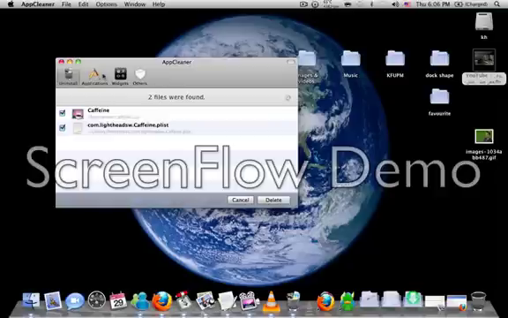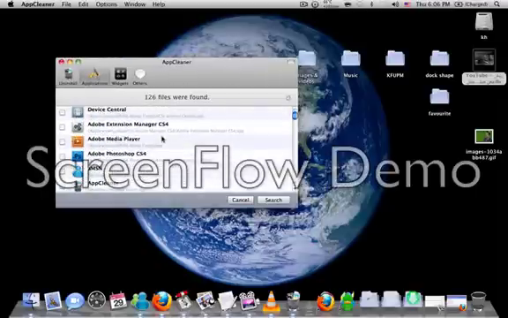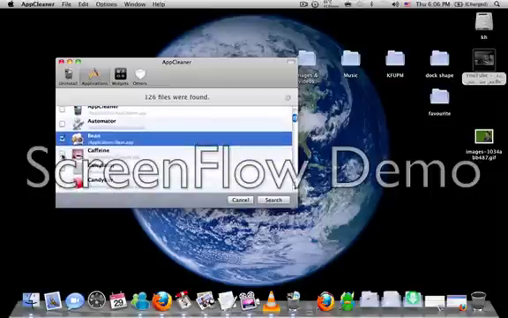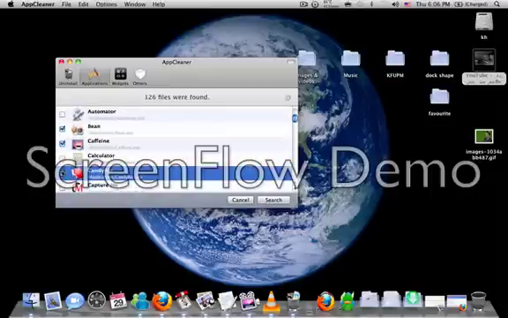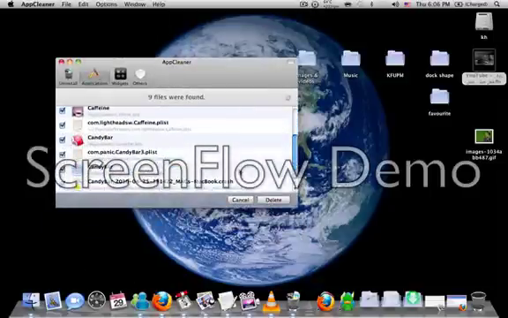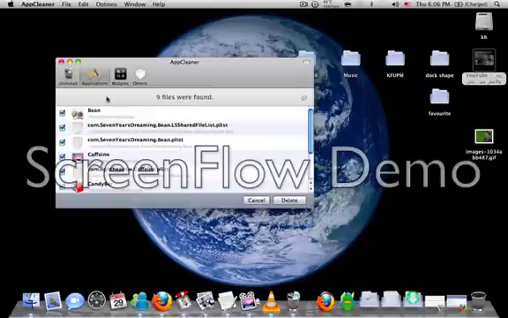And there's another way that you can delete the application: you click here, Applications. Here, you choose the application like Bean or Caffeine or Candy Bar, and search here. See all the files. Then click delete. Okay.